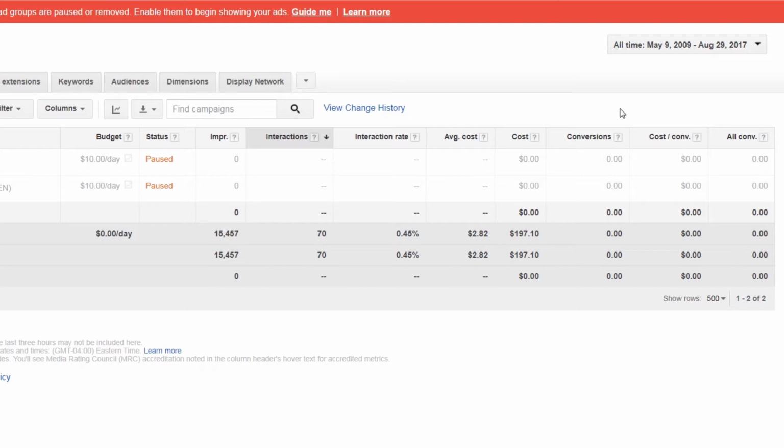Now, conversely, those 3 will also show here. So here's what we would have. If we had 10 people put their name and email into the form and we had 3 people buy, this would say 13 because all conversions would mean lead and purchase, okay? Conversions would just say 3. So what we'd have to do is deduct those 3 from the all conversions column to find out how many leads we gathered. So that would be 10 leads and 3 conversions, okay?